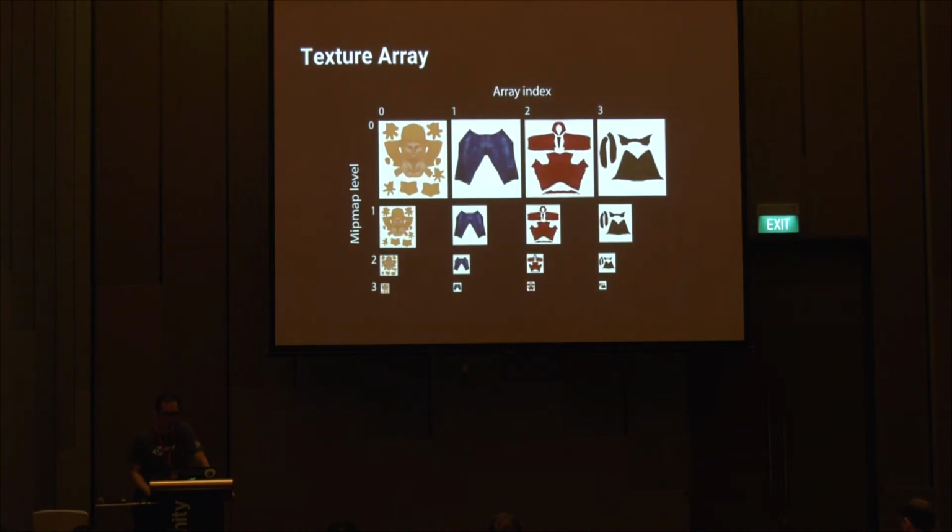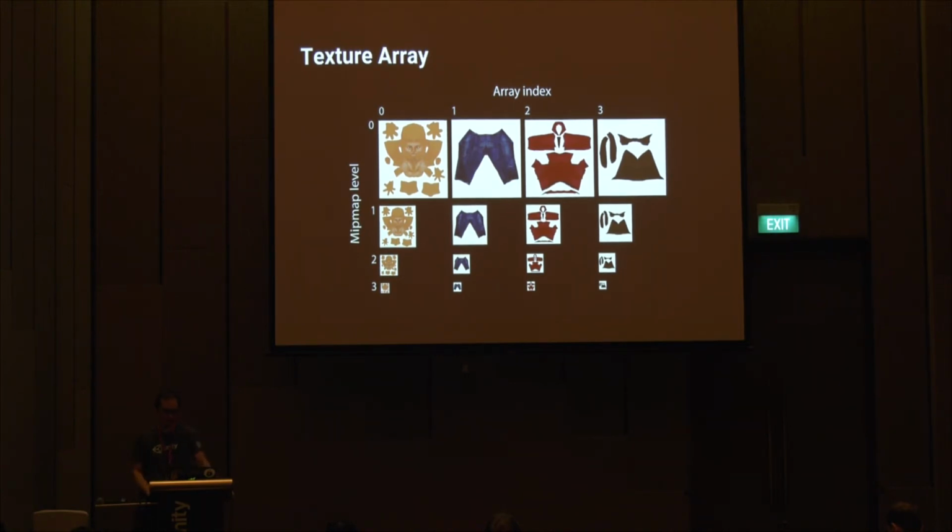So this is one example. This texture array is made up of 4 textures, and I can access the different textures via the index. Let's say I want to apply this texture on my model, and I want specifically the texture from index 1, then I'll pass in 1. If I want the texture from index 3, I'll pass in index 3. And now I'll get that texture from my texture array.